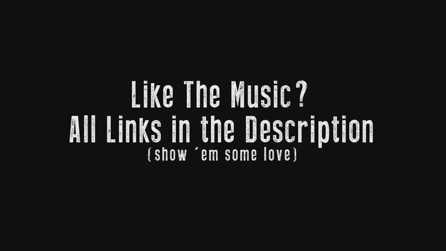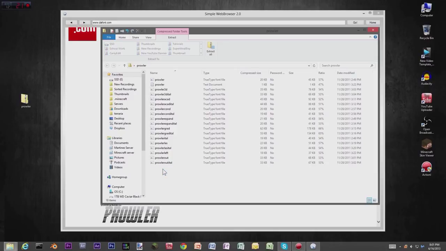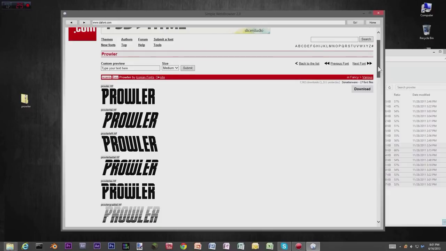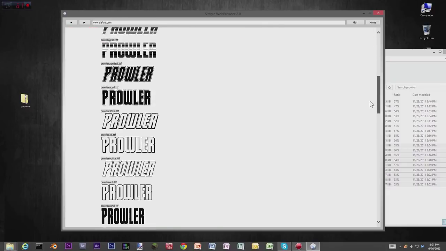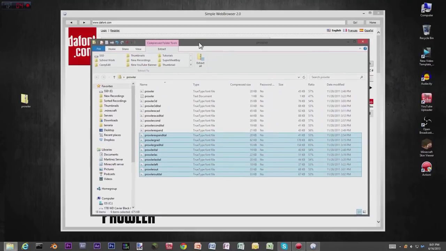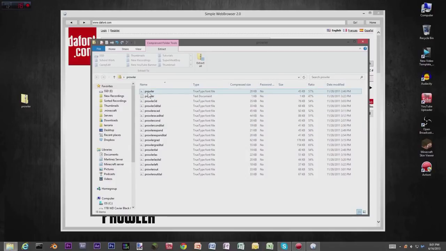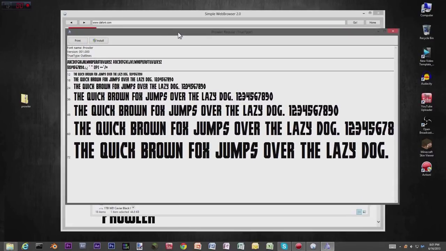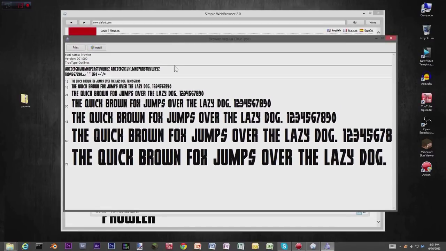With the contents of the zip folder, you're gonna want to find whatever font you had. In this case, it was a font pack. You see how it has a whole bunch of fonts within it. I'm just gonna find the top one. It's just Prowler, and I'm gonna find that font file. It is right here, and I'm going to double click it. Now it's gonna open up with this window, and basically what it's saying is, do you want to install this font onto your computer?